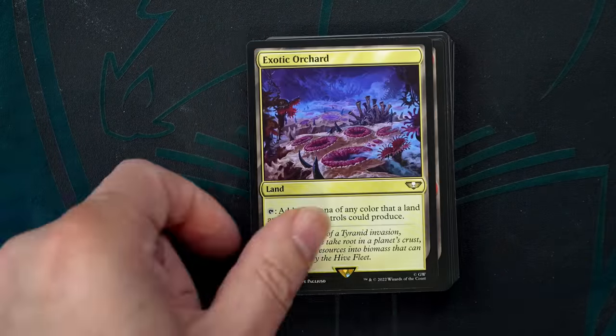All four Warhammer decks are some of the most functional and cohesive precons we've ever seen. They play very well together, with a nice array of diverse, proactive game plans, plenty of interaction including board wipes, and decent — though not spectacular — mana fixing. There are really very few stinkers in these decks, and finally we get a white precon deck that doesn't come with Zitalpa Primal Dawn. It's really cool to see so many fun and unique designs for the new cards alongside so many stellar reprints — the Grixis deck comes with Dark Ritual and Brainstorm. From flavor to power to reprint quality to financial value to gameplay, Wizards of the Coast and Games Workshop has knocked this collaboration out of the park.